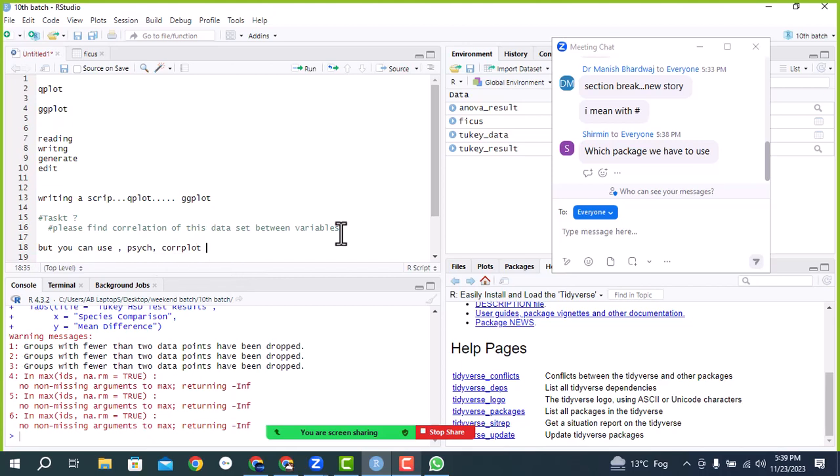But you can use psych and corPlot for this purpose. Similarly, if Mr. Herman is in a biological lab, and Mr. Herman's supervisor says, please find the zinc concentration of this solution found in the beaker, the first question that should arise in Mr. Herman's mind is which instrument will be used to measure the zinc concentration.